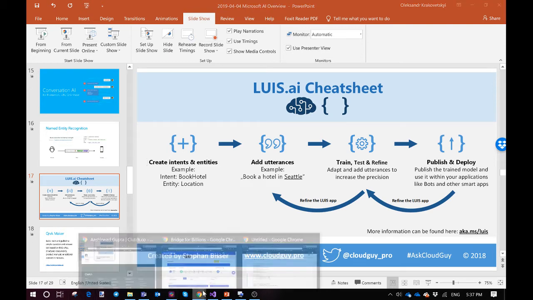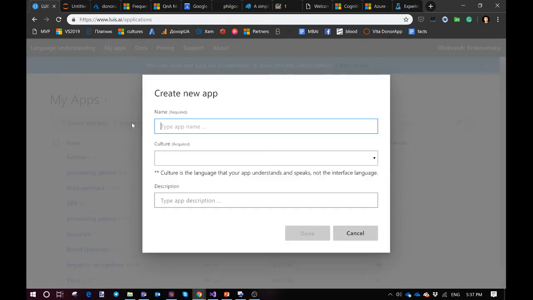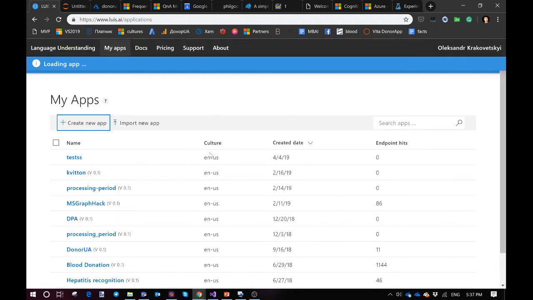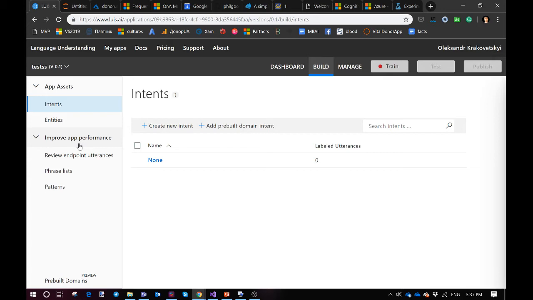So let's see an example of how to build a LUIS model. This is my environment. I will create a new app. It's quite simple. Here I can see the intents and entities. Let's create a new intent.